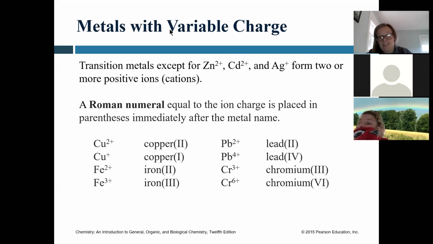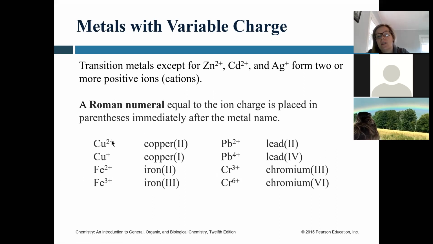But what about everything else, right? Like, what if I want you to combine iron with oxygen? Well, look at what column iron is in. It's in some middle column, and I didn't tell you what charge to write because it can have a bunch of different charges. Iron could have a 2+ charge. It could have a 3+ charge. Hypothetically, with homework and stuff, it could have a 4 or 5+ charge. So you have to go a step further. You can't just write the name of the metal. You also have to include a Roman numeral, which is equal to the ion's charge in that very specific situation.